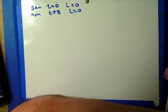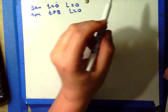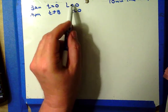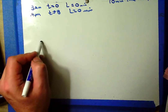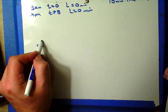Our longest line must be halfway in between. Let's see what it says here. The maximum line wait you saw today was 70 minutes. Okay. 70 minutes line max. And so a line of zero is 0 minutes. We're talking about a wait time here. So I think my graph starts at a minimum at zero with 0 minutes of waiting.